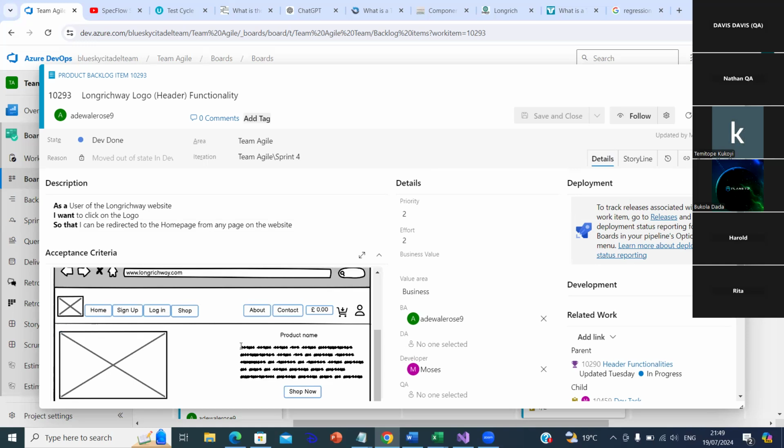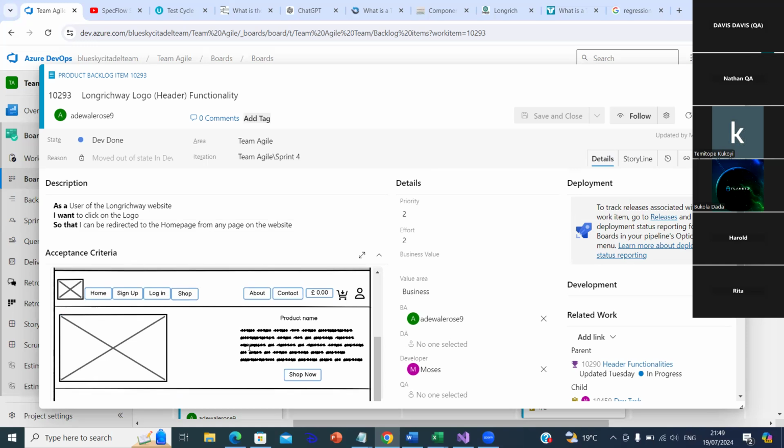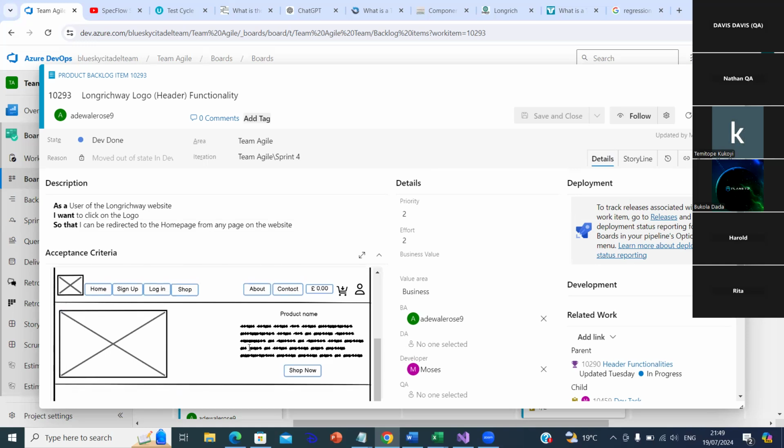Except in this particular user story, a wireframe is not given, a process map is not given, then a website is given. But make sure you are conversant with writing your test steps and test cases from a wireframe like this. Because let's assume that the website has not been created and you have a wireframe like this. How do you create your tests?